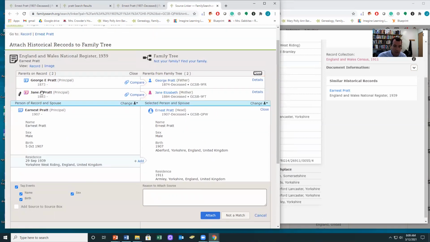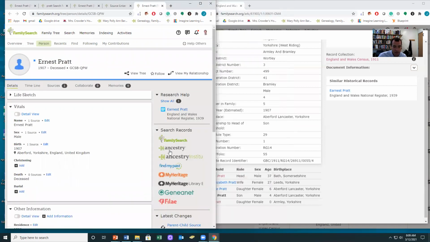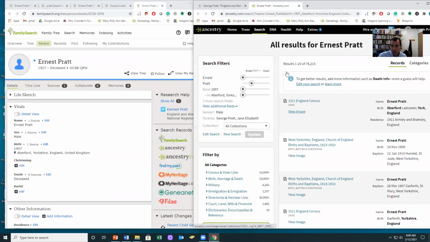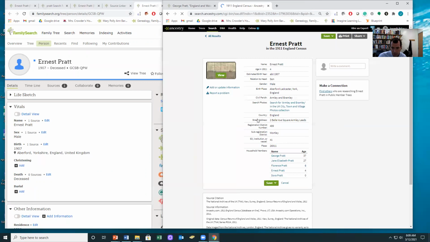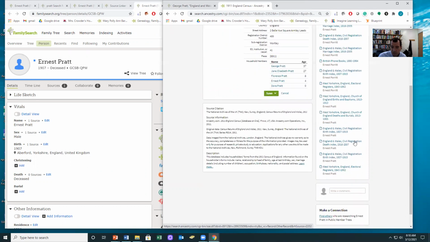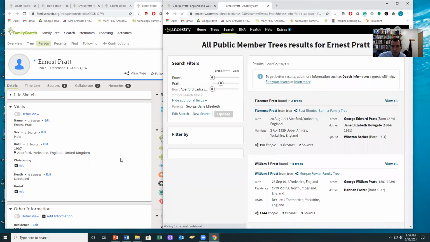Okay. And you know, I'm not an expert on UK records, but I'm sure that the people working on this will have a better idea of knowing when it's a match. But like here, if this is a match, then we would get his exact birth date. I'm not sure if it's a match. So let me just show you one other thing I like to do, which is I like to come over here on Ancestry, or I guess you might want to use Findmypast, but I love to come over and see what other people think about this record. So if I come here, I can see all of the records that Ancestry thinks are matches. I can also come down here and hit Find Others, and maybe we'll find him in a public tree.